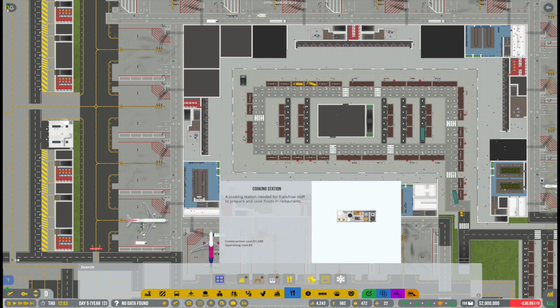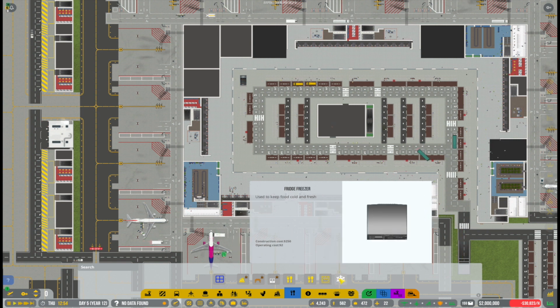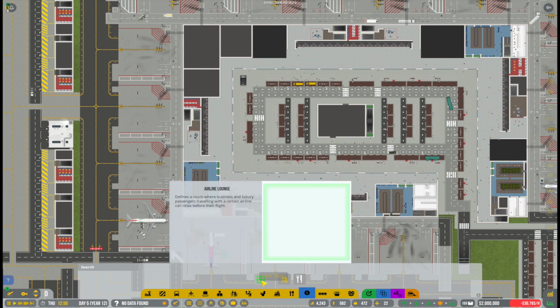Then we also have this really awesome thing here where we have the option now to make restaurants with fully built kitchens. Really, really awesome. I do look forward to that. I don't think we will get around to that in today's episode, but perhaps in the next.